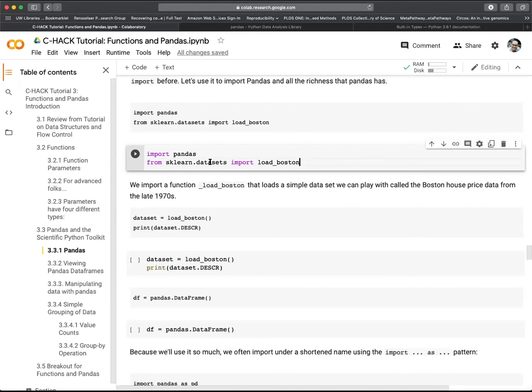And just really quickly, there's a word that you should know of, and that's called a namespace. What we're doing here is importing pandas into our global namespace. And here, we're importing load Boston into our global namespace. And namespaces are important, and I know you all memorized the Zen of Python yesterday. One of the lines in that poem, if you will, is namespaces are a honking good idea. We should use more of them.